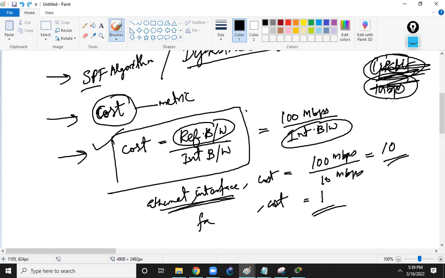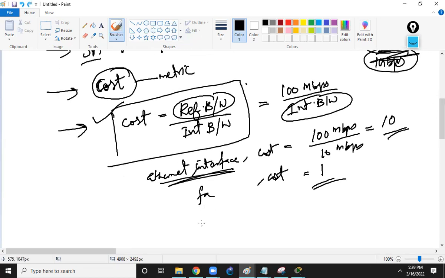For serial interface, cost is equal to 100 divided by the bandwidth. The base bandwidth of serial interface is 1.544 Mbps.